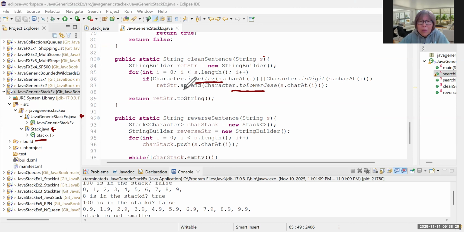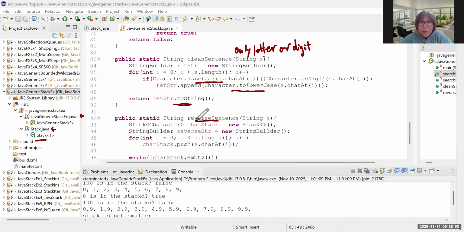And we are going to create a new string, that's the cleaned one. And from this sentence, we only take letters or digits. Everything else, we are going to remove it, okay?